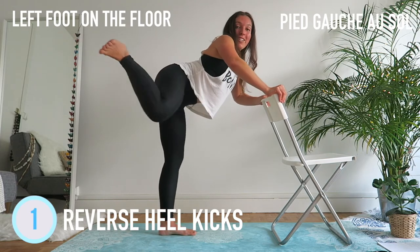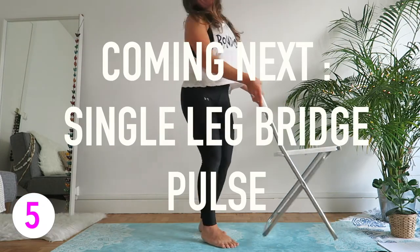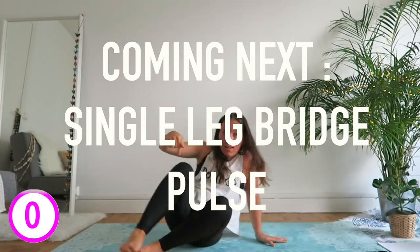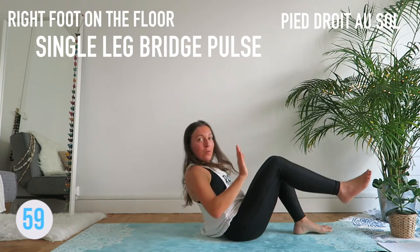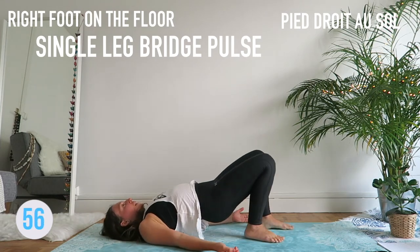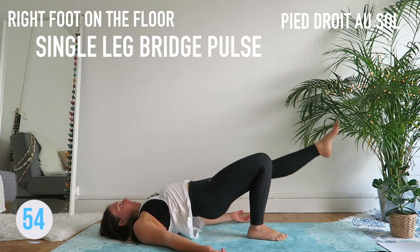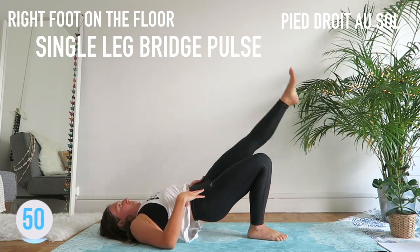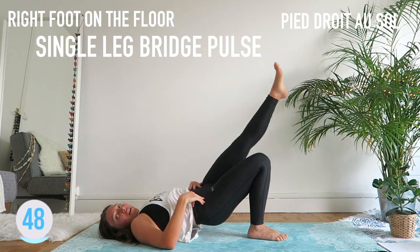Next we have our bridge. And go on the bridge. Okay. Right leg is on the floor. Right leg, left leg straight, and then just pulse. Okay, hip, square your hip.